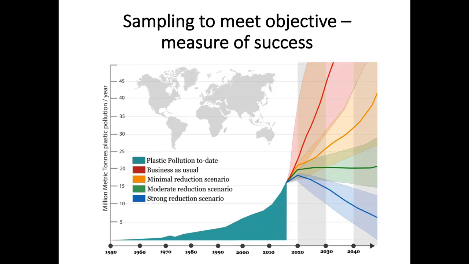So this may have to do with the policy that we implement. Right now, we're producing a lot of plastics. Those plastics are being emitted into the environment. At the UN level, they are discussing an international agreement. They are going to want to know whether those international agreements are meeting targets. Do we see a reduction in plastic emissions over time? In order to do that, we have to sample appropriately. If we're thinking on a smaller scale, Lisa Ertl is going to talk later about a study on fibers. If you implement something like a filter in a washing machine, you want to know before and after if you see a reduction, right? It can be at a smaller scale or address different questions.